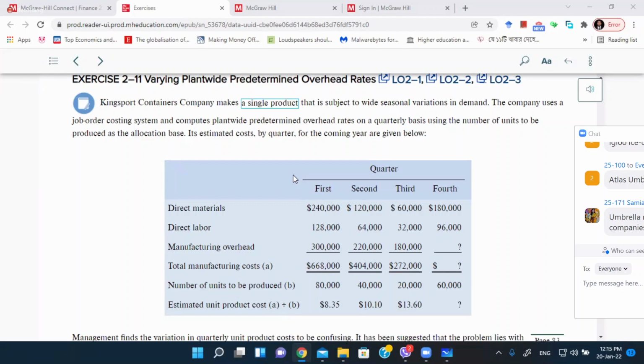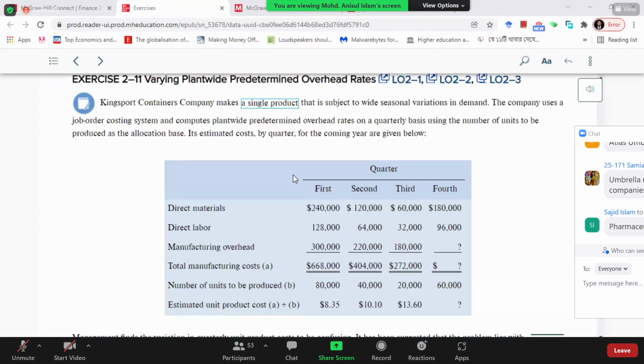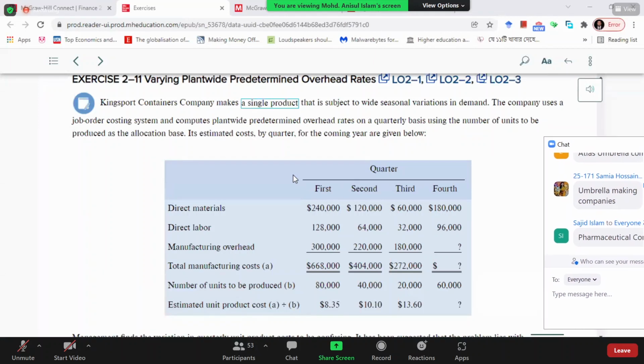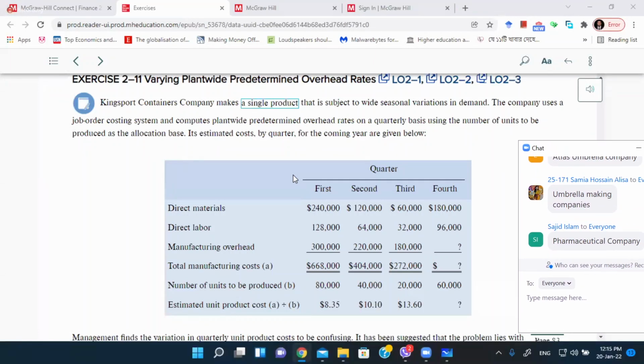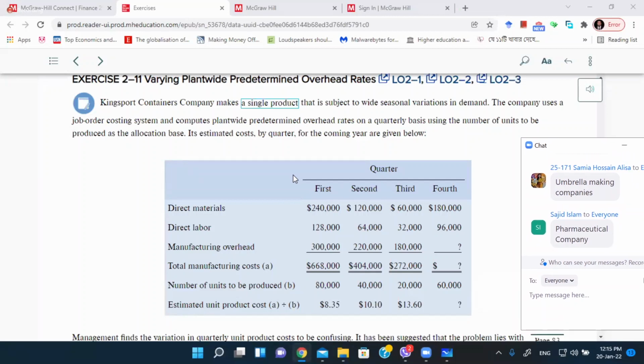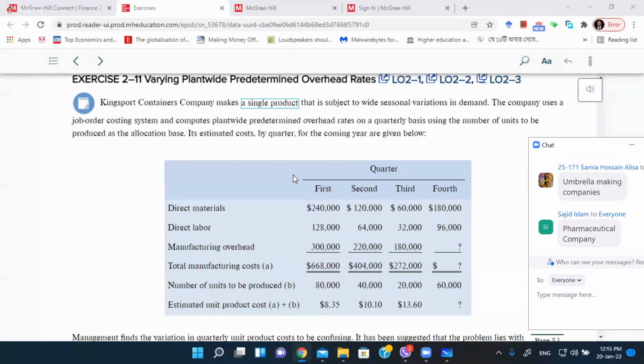Okay, that is good, you are very correct, but I will encourage you to explore the name of the company precisely. Obviously, I know the category of companies. It could be an ice cream company, it could be an umbrella company, it could be a pharmaceutical company. How a pharmaceutical company? That is interesting. Would you please explain, Shajid?